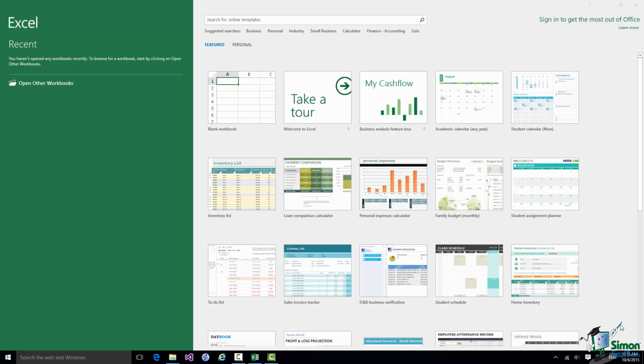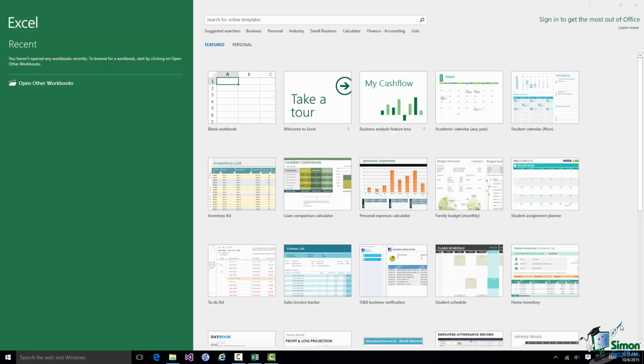The other thing that I'm going to do before we create our first workbook is sign in to an account. Now, this is a particular aspect of using Office in general and Excel in particular that gets a lot of people very confused. So I'm going to try and briefly explain it here clearly enough that you know which account you need to sign in with. First of all, why do you sign in to an account?